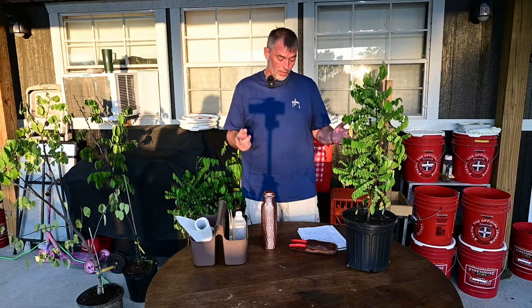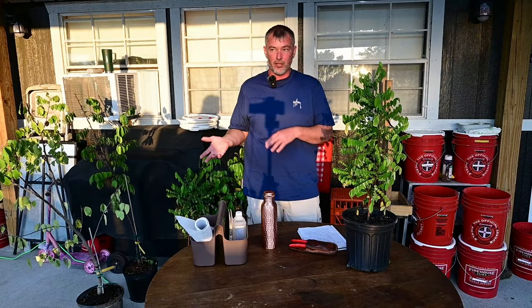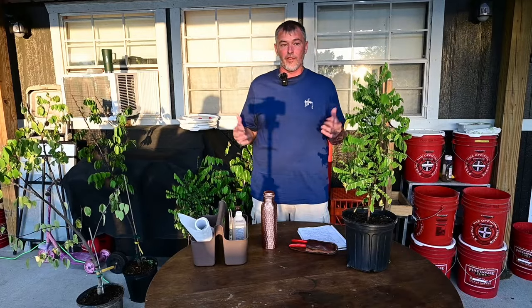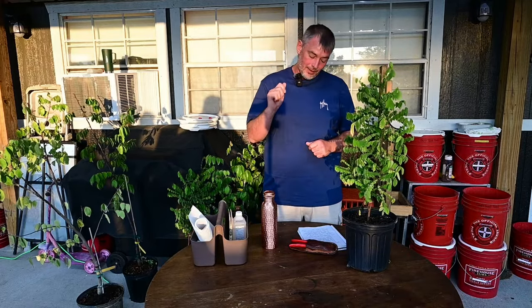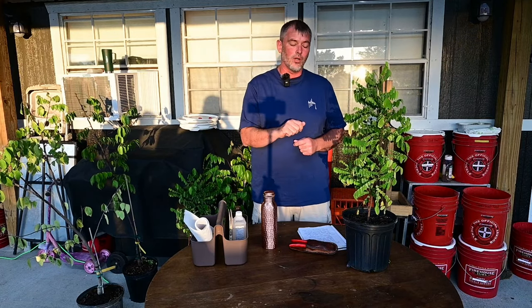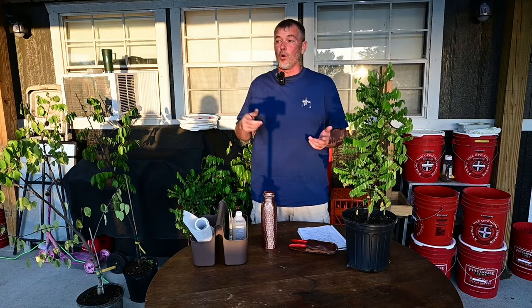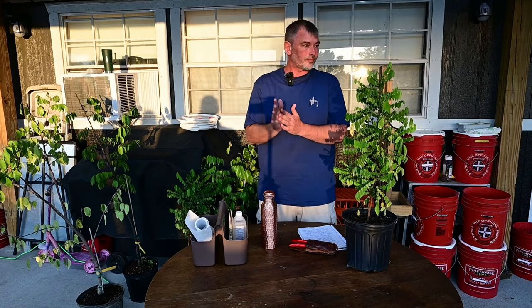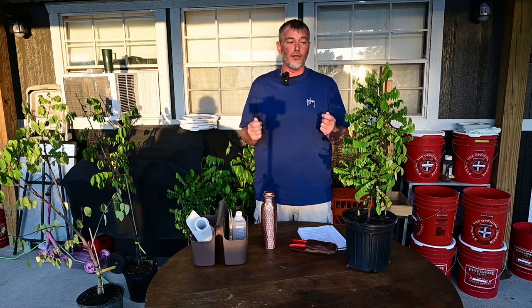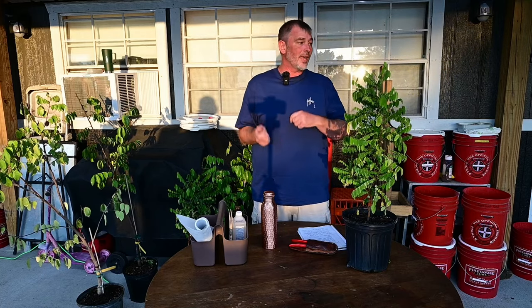The former category, apples, plums, persimmons, these are all deciduous trees. They're going to drop their leaves. They're going to go to sleep for the winter, and the timing is critical on these. You want to graft those trees just before they're going to break their dormancy and wake up. If you're ordering scions online, a lot of those scions are offered at a time that's going to be perfect for you. So when those go on sale, you buy them, go ahead and get them grafted.